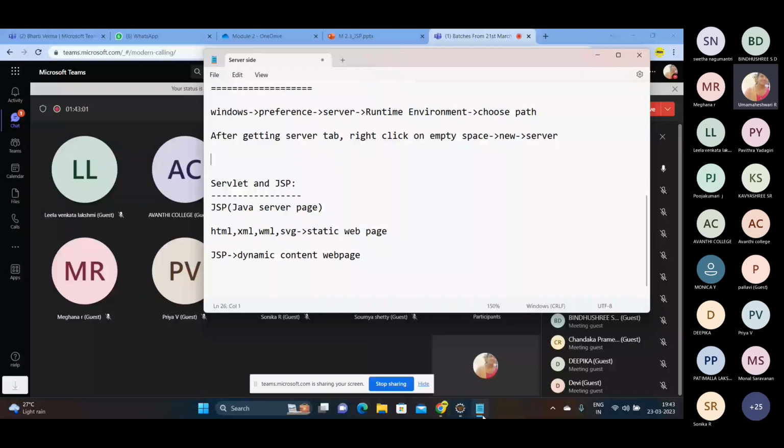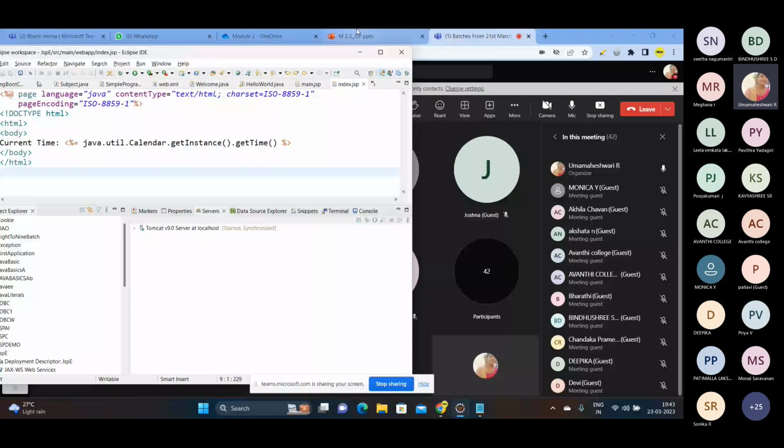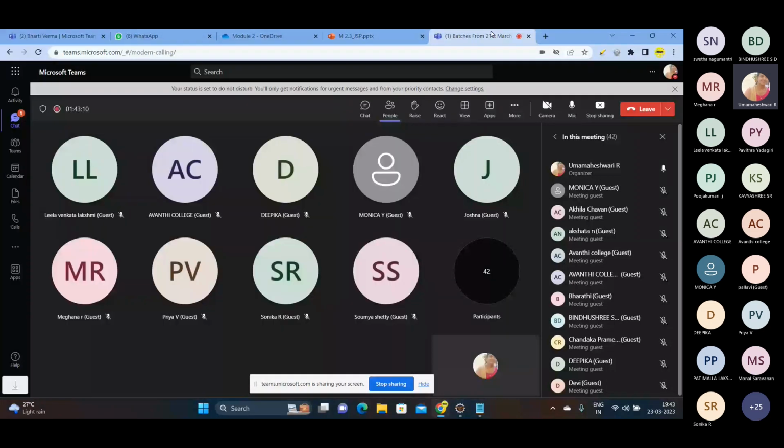Okay, guys. I don't know, someone is talking in Telugu or something. I didn't understand. So if you have any questions, you can just post them in the chat box, or you can ask me. I don't know Telugu, so you can ask me in the chat box, or you can just unmute and tell me.